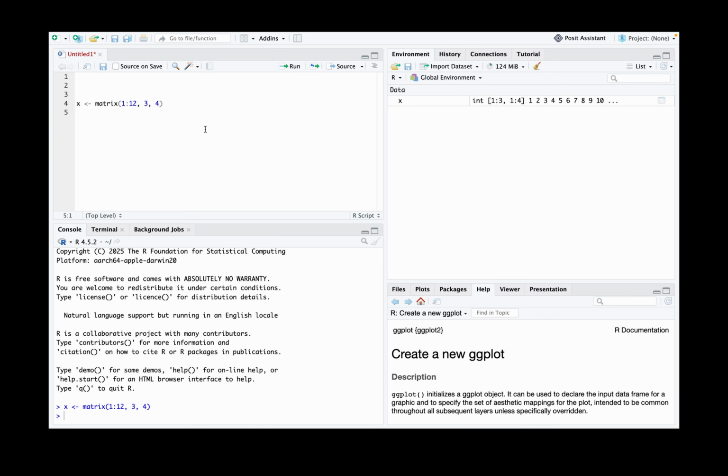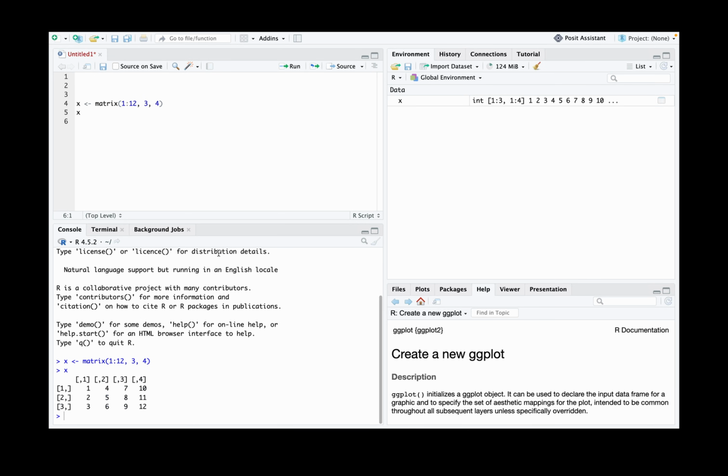Now, as you can see, we have our X matrix. If I simply try to print it, you can see that these numbers are arranged column-wise. By default, it does not save these values in rows in increasing order. For example, if you want our values to be saved row-wise, in that case, we need to provide byrow as TRUE. We will not go into that because those things you already know. We are here mainly focusing on how to change different names and subsetting.